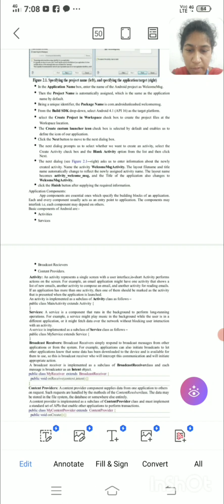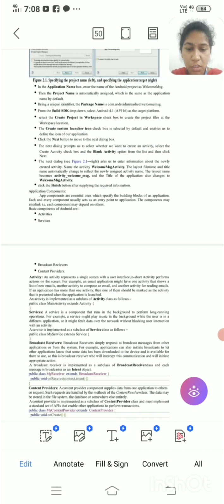So the broadcast receiver will intercept this communication and initiate appropriate actions. A broadcast receiver is implemented as a subclass of the BroadcastReceiver class, and each message is broadcast as an Intent object. Public class MyReceiver extends BroadcastReceiver.